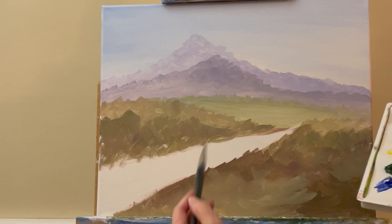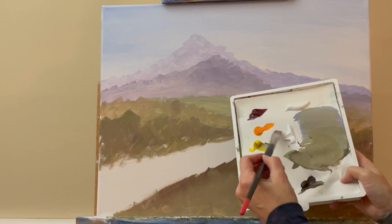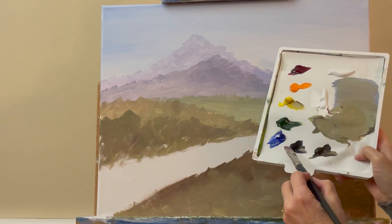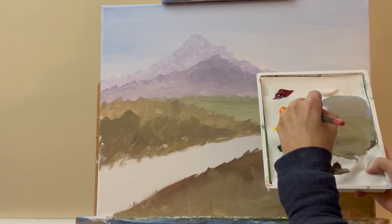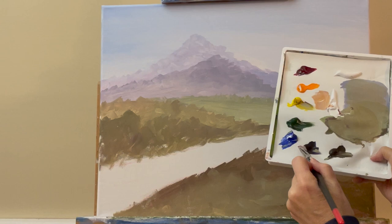Now I'm using the same brush, but I have the paint out of my brush. And I'm gonna come and pull over some white into a nice area over to the side here. I'm gonna get a touch of purple, and a touch of my orange. A little bit more purple.